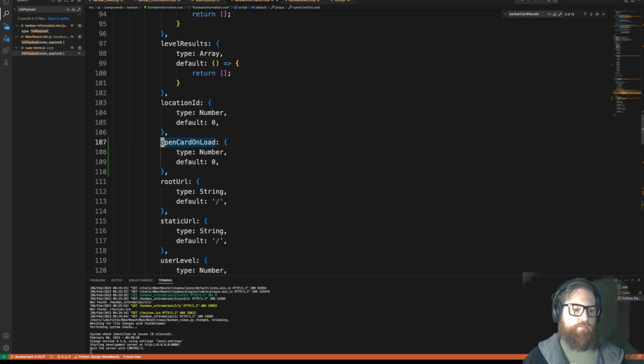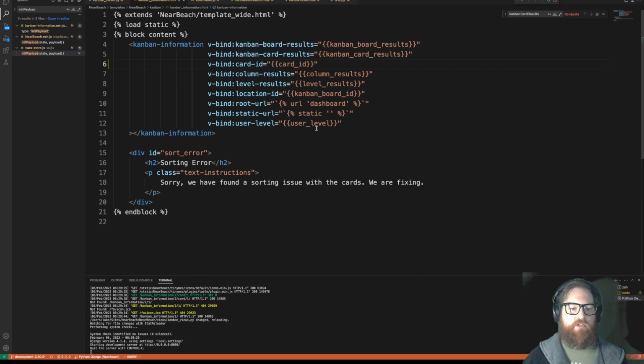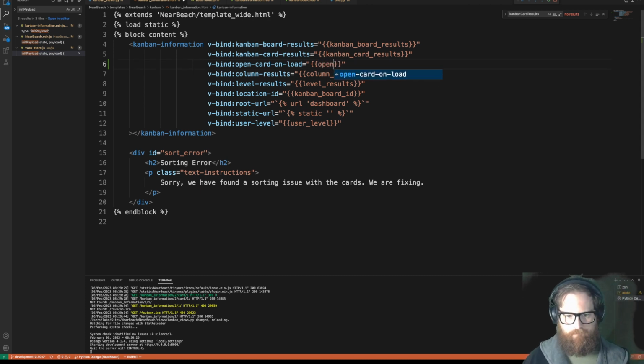Open card on load, cool. So on the Kanban information, it will be like so. Easy done. I like to be consistent all the way through.